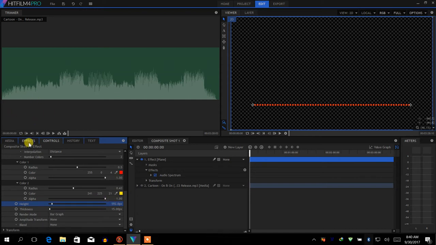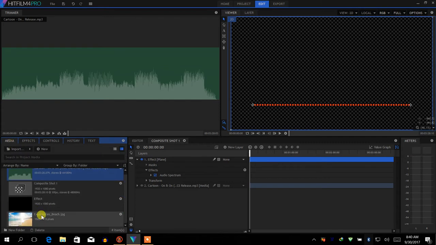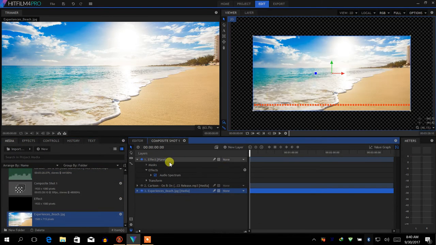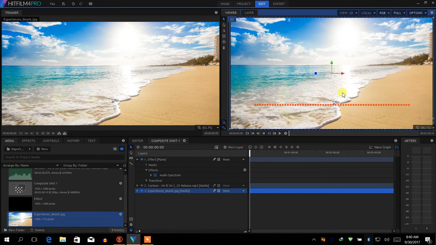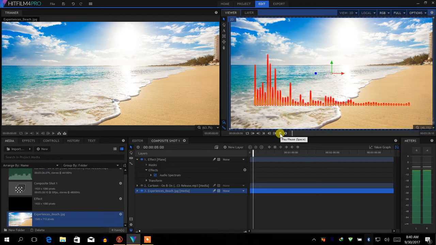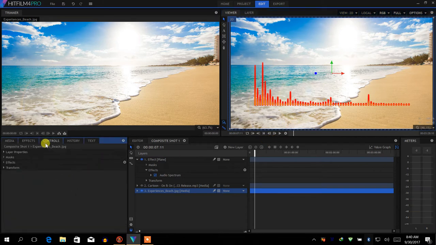So the second thing you want to do is add your background by taking it and dragging it under it. Now we should be able to stretch this open like this. So let's see how it goes. Okay, so it's working perfect, but I'm gonna show you another way.